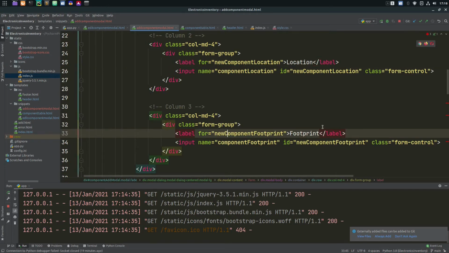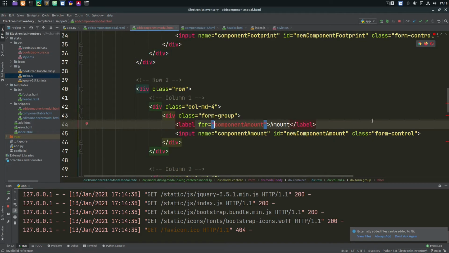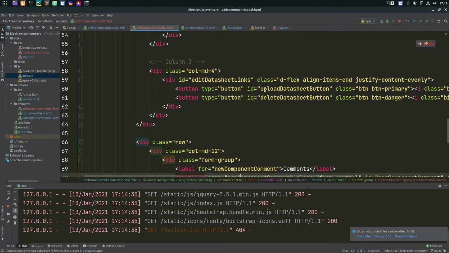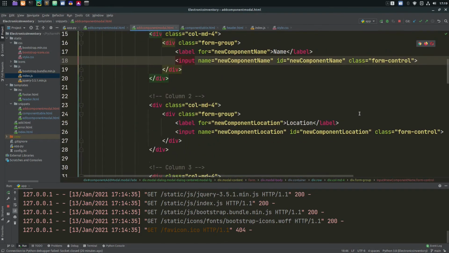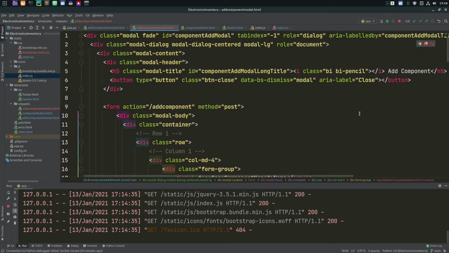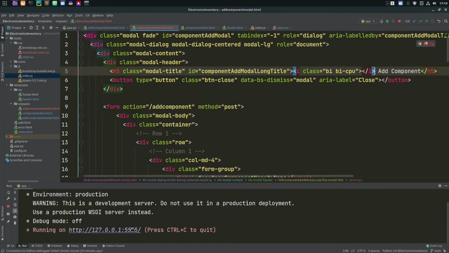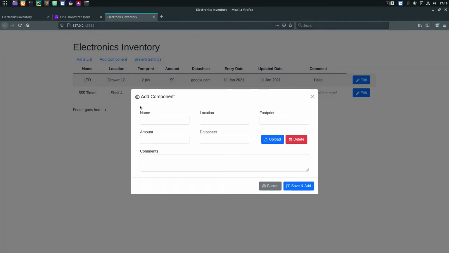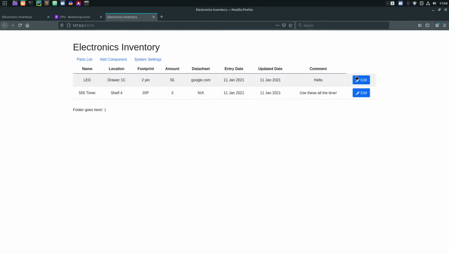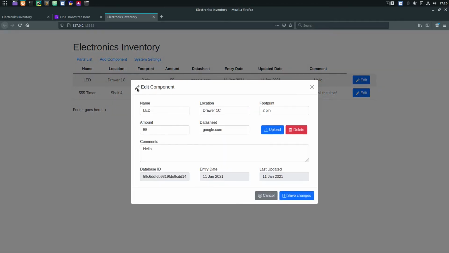I'll change name to be new component whatever, and then we'll continue with the icon. Okay, now we can continue with changing the icon. The icon is here, and it's currently a pencil. I'm going to paste the one we copied, the CPU icon, reload, and then when we click here, we've got a little CPU icon. Just to make it a bit different from the edit screen.